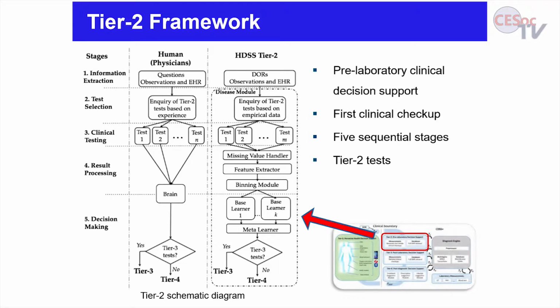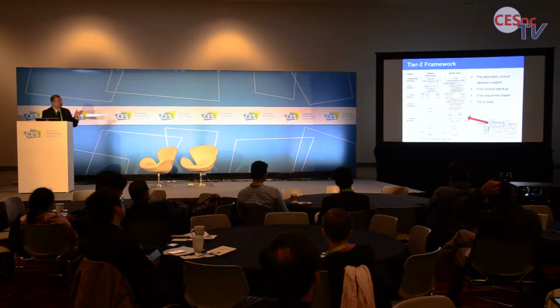With HDSS now, you could automate a lot of that. You have the same sensors, you've got the disease onset. Perhaps here, the number of tests ordered would be even larger than on the left-hand side, because the HDSS is not going to forget any test. Physician may forget some of the tests. And then you clean up the data, get the model, and again go to tier 3 or tier 4. So it's very similar, parallel things that a human could do. Now we can also automate in HDSS.